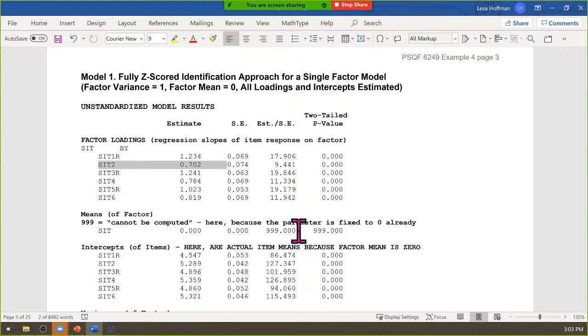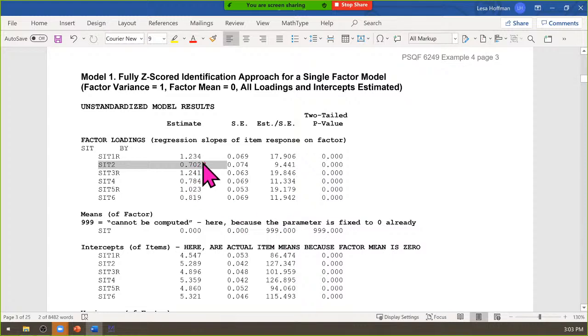Question, so how well the items represent the factor? Yes, it is, but we can't compare across them yet because they're unstandardized. They're in the units of each individual outcome, and each outcome has a different variance, and therefore what a unit is is slightly different across outcomes, even though they all have the same 1 to 7 format.